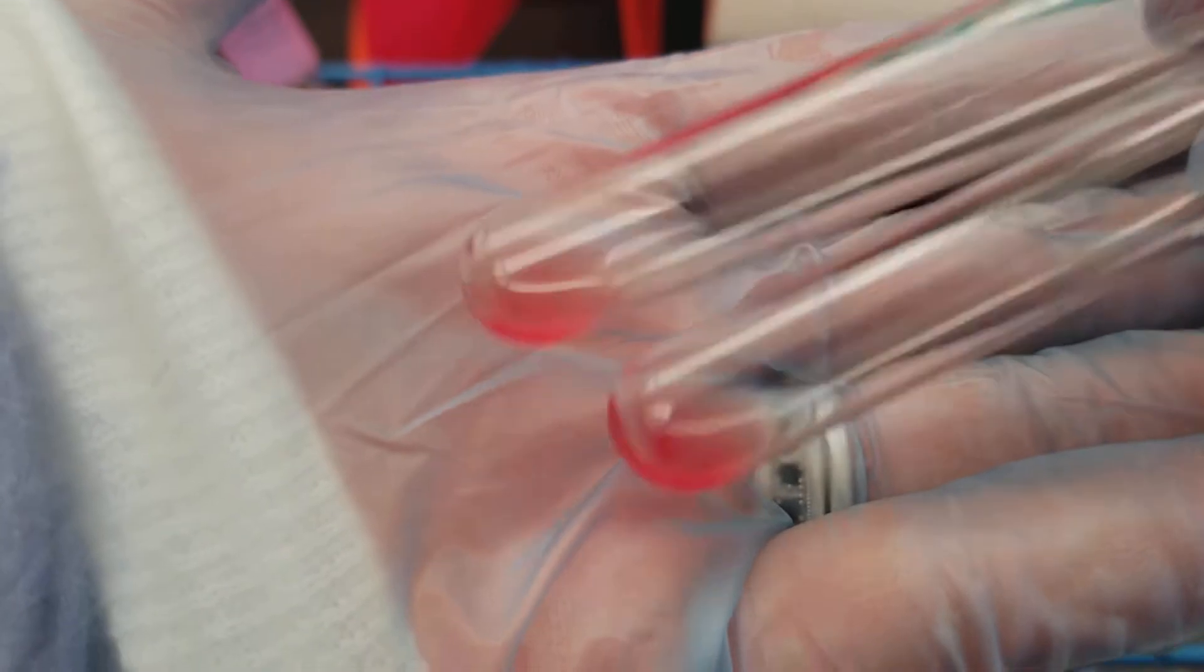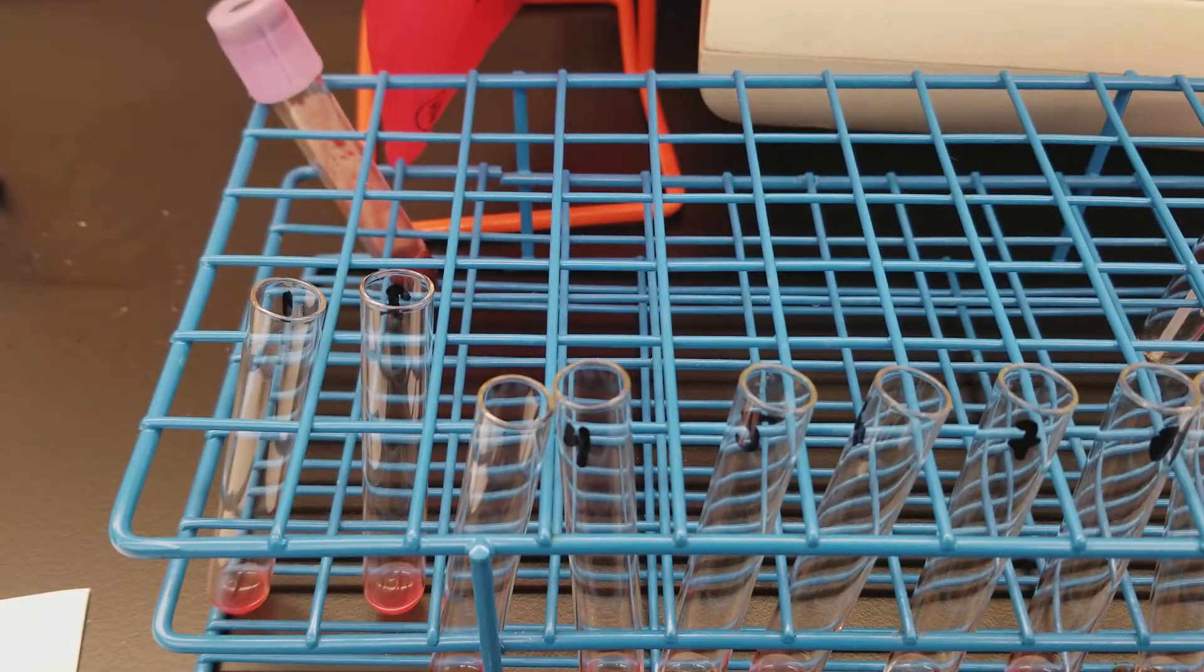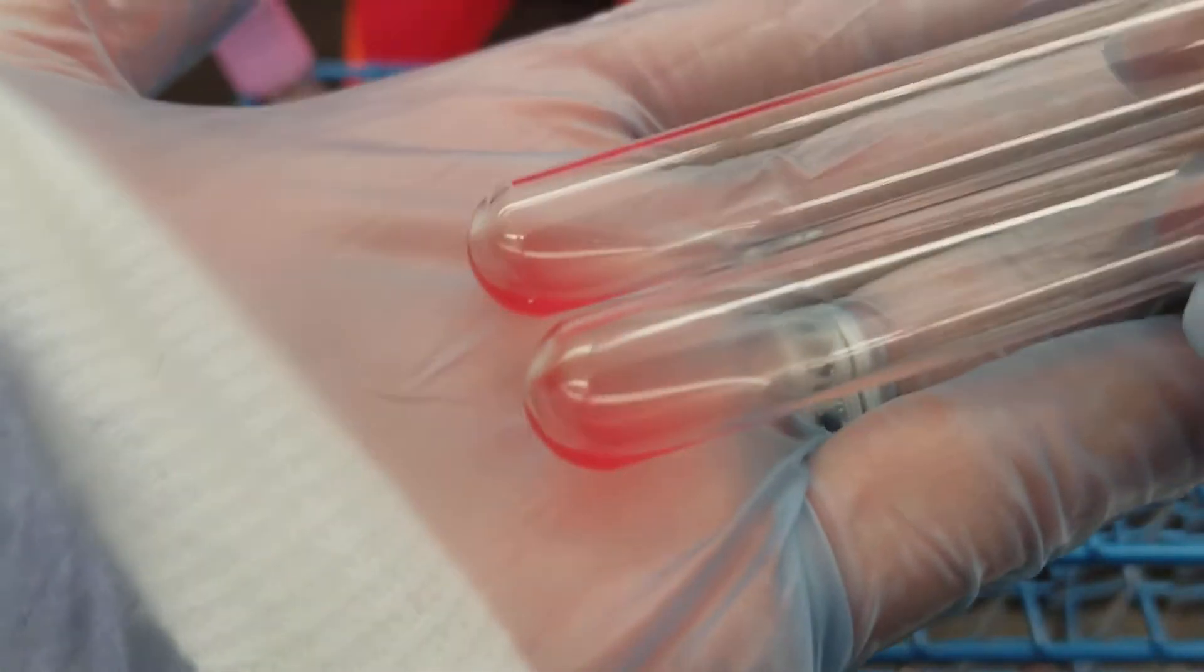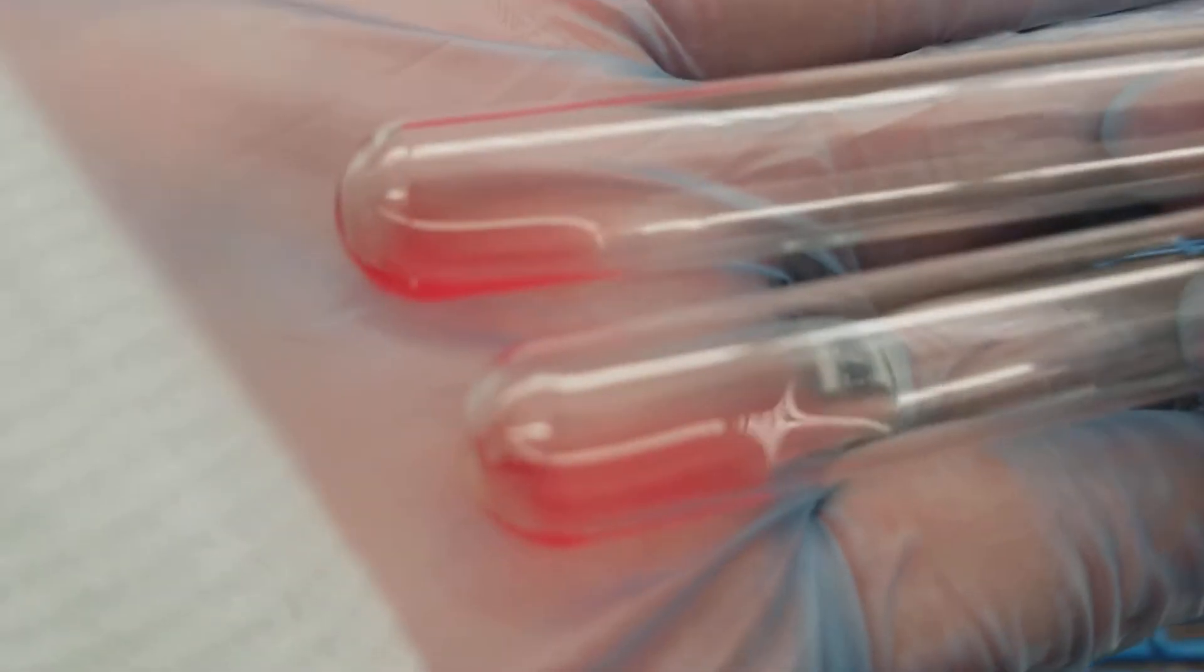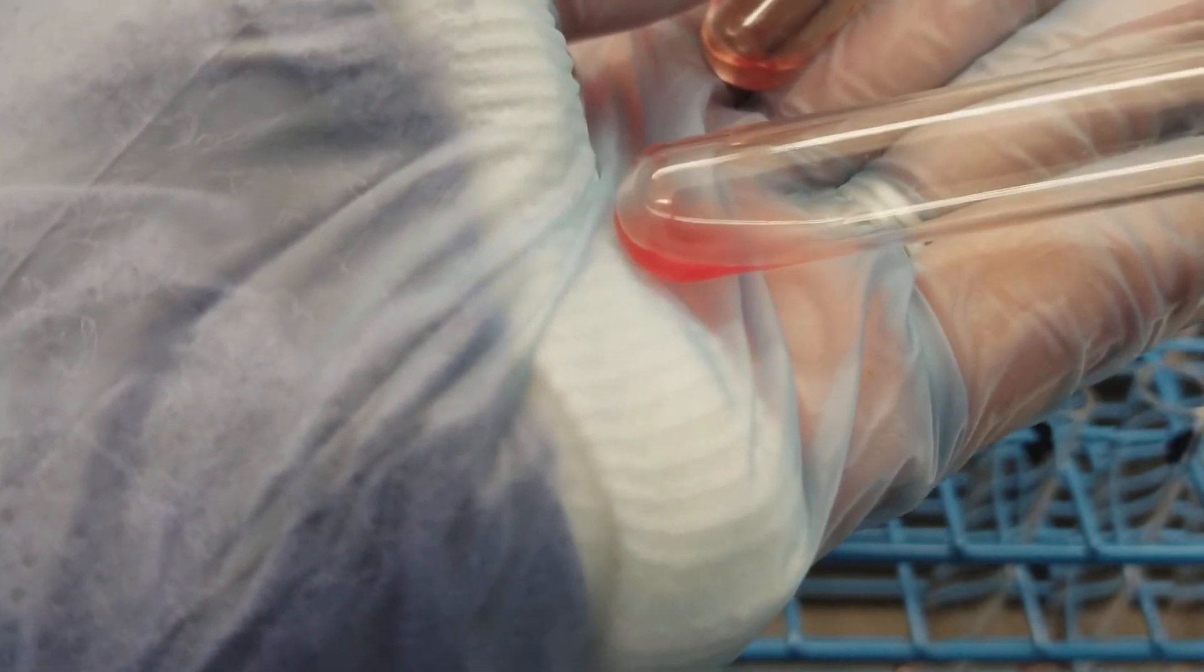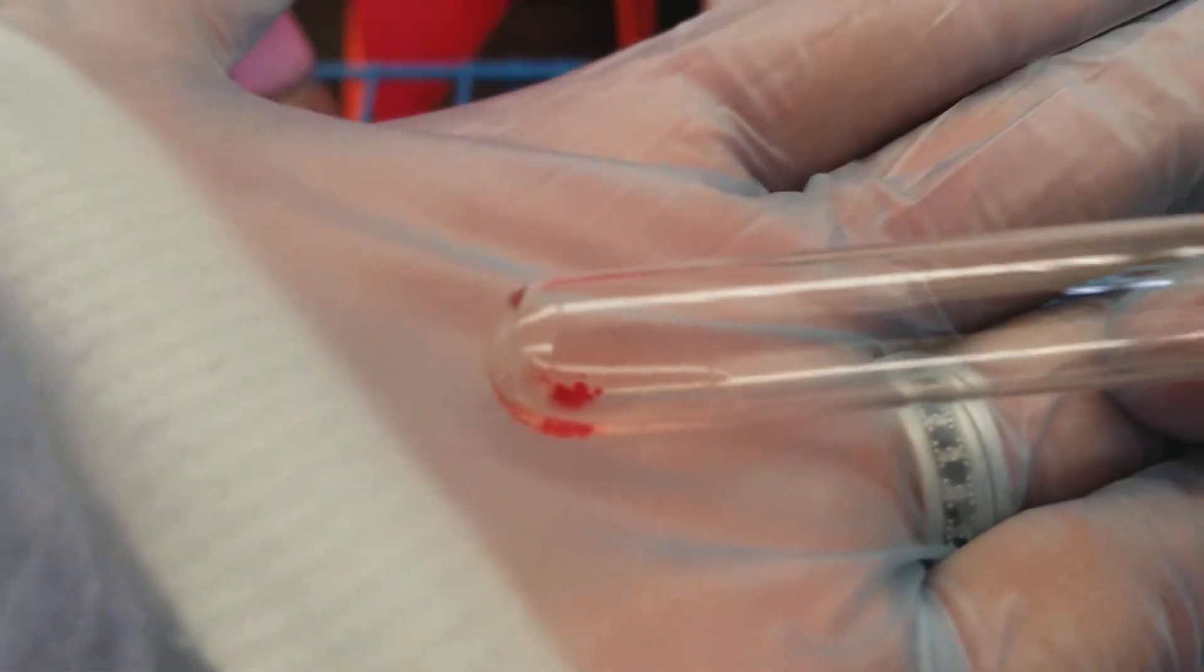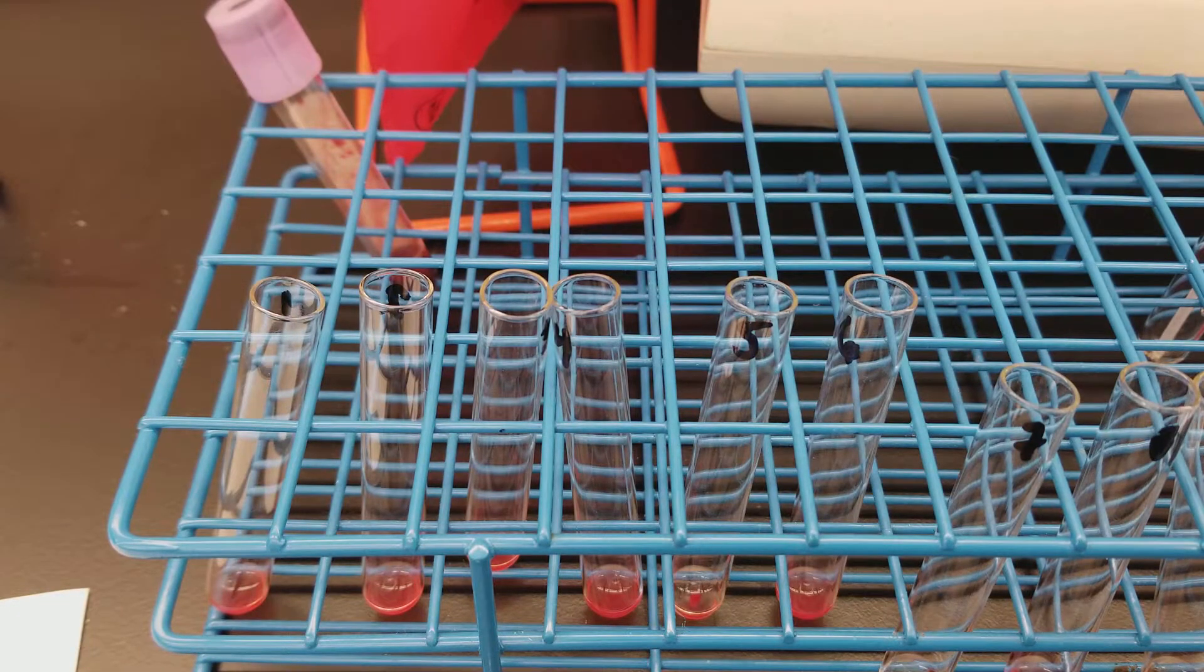Immediate spin for the first two are negative. Since there are so many lines, I'm going to be writing down the reactions as we go. These next two look negative as well. Again, this is all immediate spin, so most likely IgMs will be showing up here. Oh, we have a positive. This one looks negative. Six is negative and five, what would you say that is? Well, that looks like a three. So five is a three plus. Six is a negative.